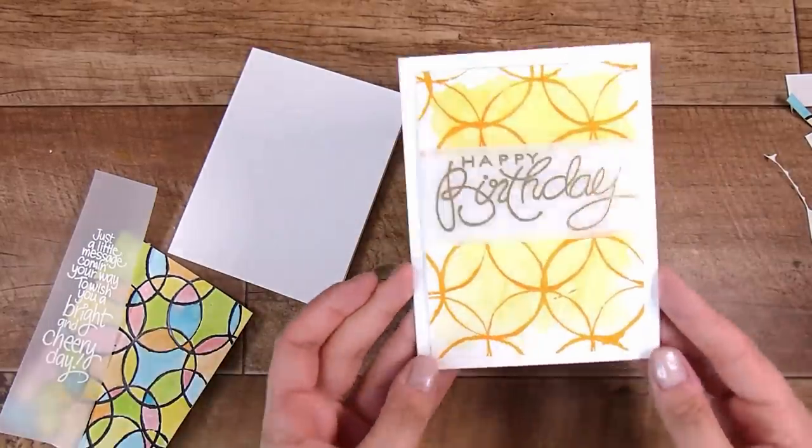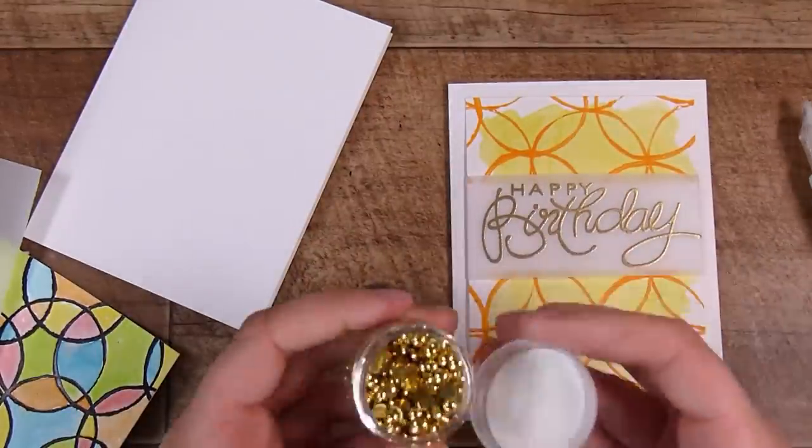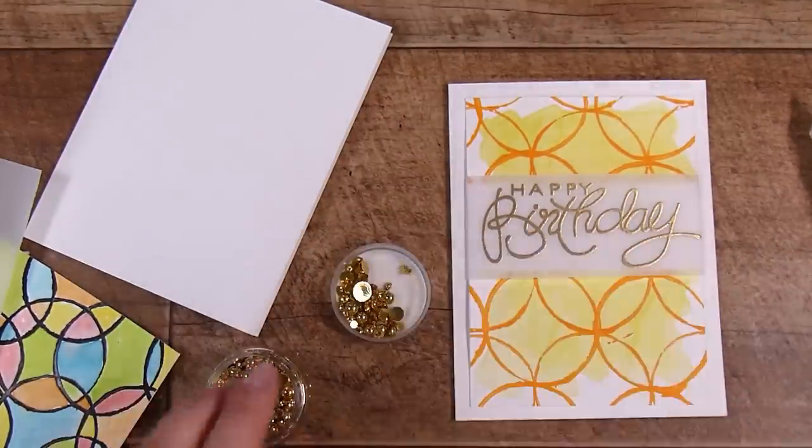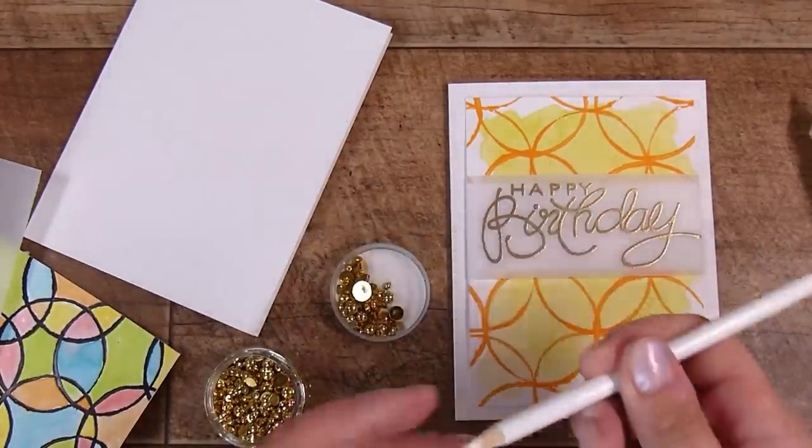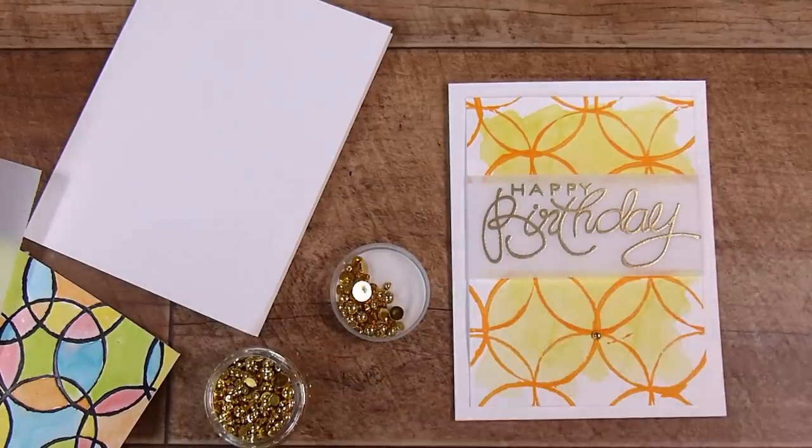At this point I love the card but I'm going to step it up a notch. As you know, I do love to add a few finishing touches. So I had these little gold kind of drops here - these have a flat back and a rounded top. I tried these little ones, I thought originally I would go with the smaller size.